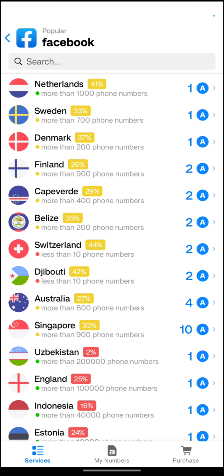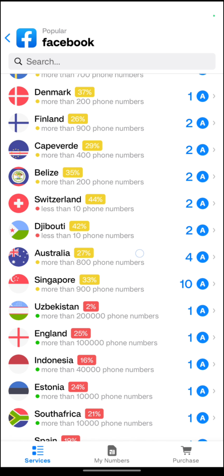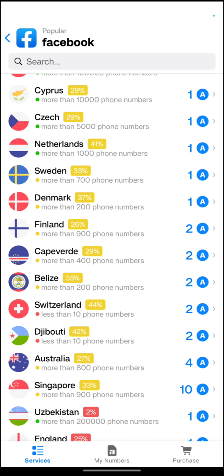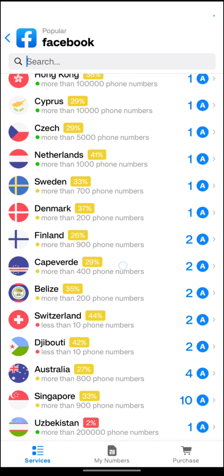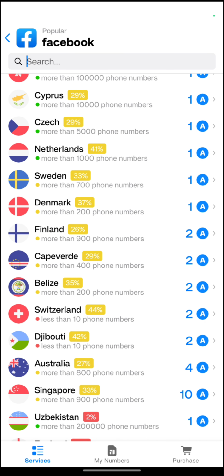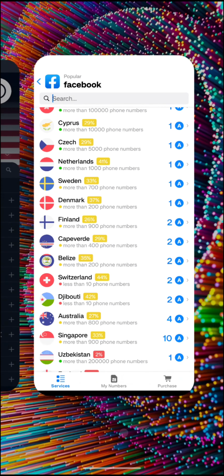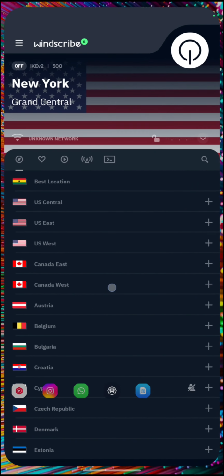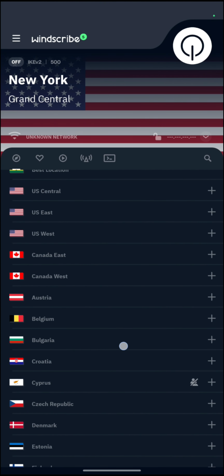We have Djibouti at 42%. So far Switzerland has 44%. So I'm going to check if my VPN has a Switzerland IP.